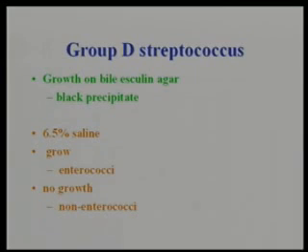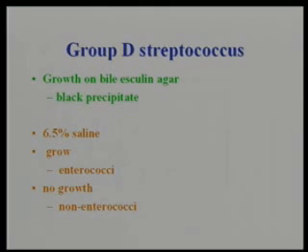Group D streptococci are among the group we consider opportunists. So that's why we discuss group D. It's not really a major disease, except for urinary tract infections, which I'll talk about in a little bit. Now, the group D are groupable, and nowadays we know they're not streptococci at all, but given that we're all unwilling to change, we still refer to them as streptococci. Sometimes they're referred to as enterococci. But the group D streptococci, or enterococci, whatever you wish to call them, will grow on bile esculin agar and produce a black precipitate. You've heard this word entero in other situations. That means associated with the guts. And it shouldn't be a shock that that's where the enterococci can be found.